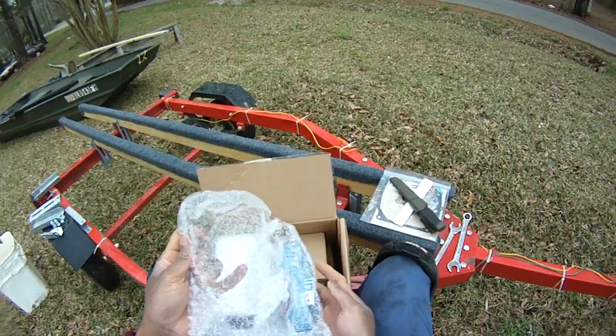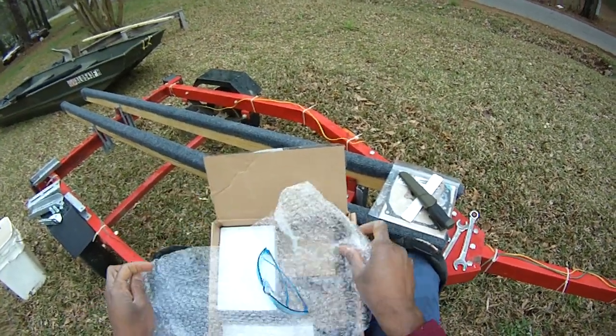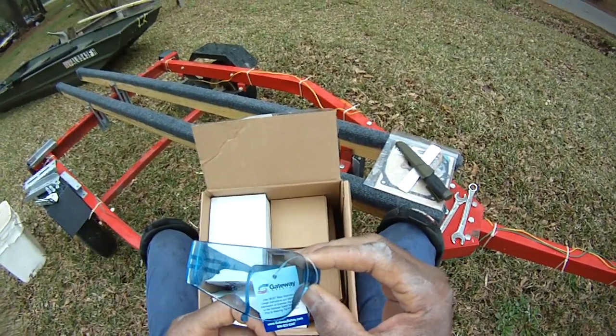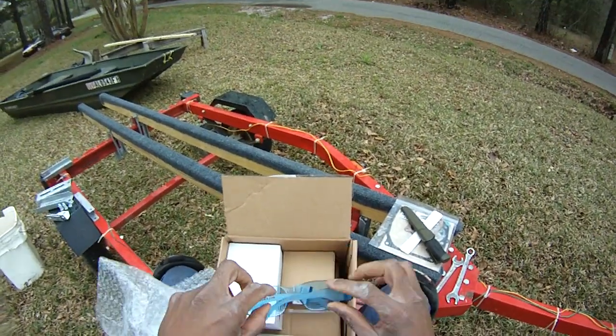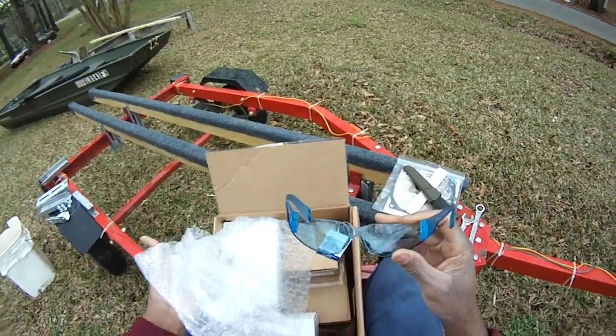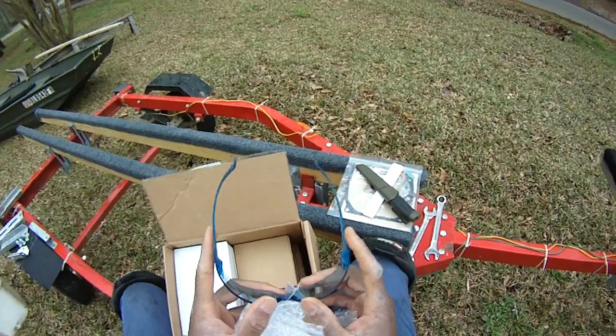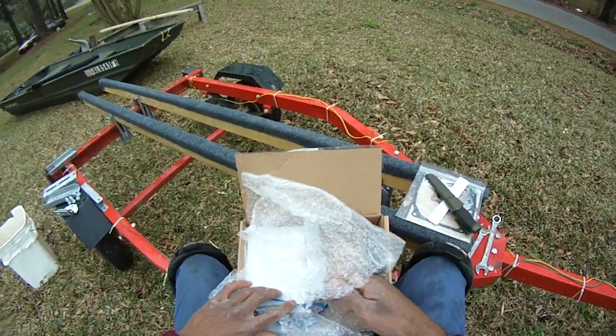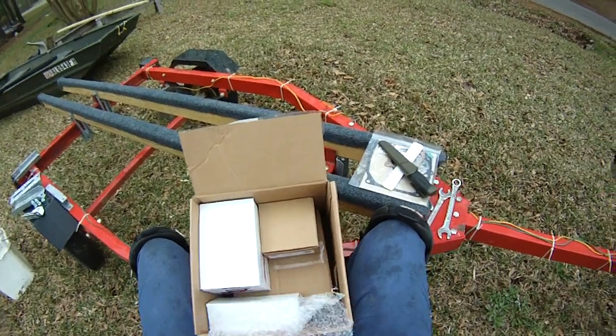Oh my gosh. What is this? Is this safety glasses? Wow, that is nice. They actually gave me safety glasses while we're working. That's really nice. OMB Warehouse, guys. I'm serious.